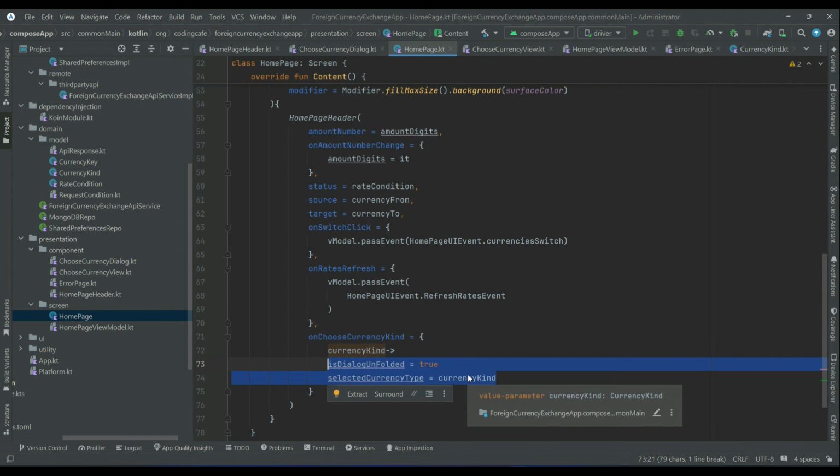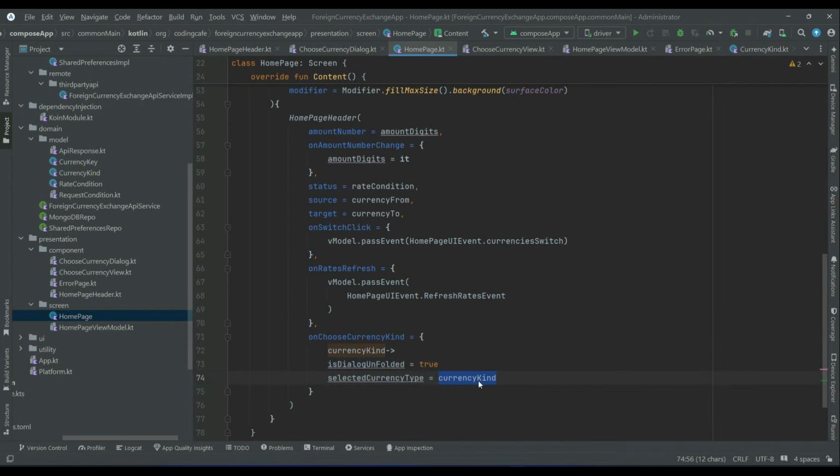For example, I click on the source and by that time there was GBP, pounds currency. So when I click on that, it will open up the dialog, and through the dialog it will be passed that GBP is the selected currency.